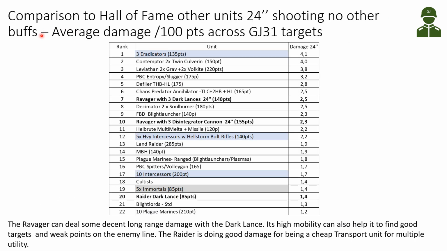So here I'm comparing the damage to a Hall of Fame with other units I've been analyzing. So here I'm looking at the 24-inch shooting with no other buffs, and this is the average damage per 100 points across the 31 targets I was showing in the graph a couple of slides ago.